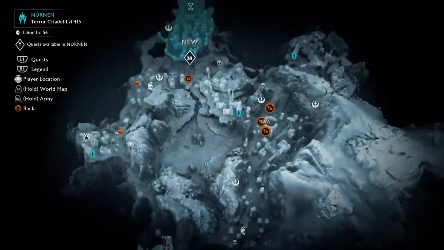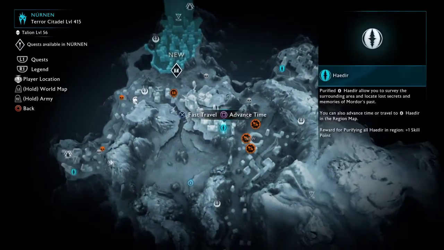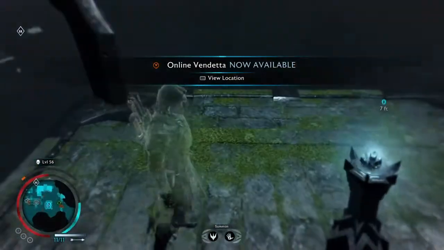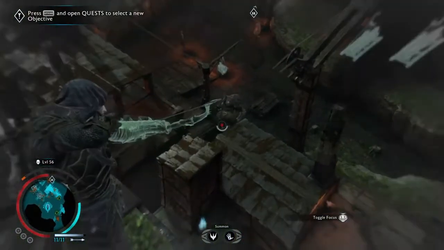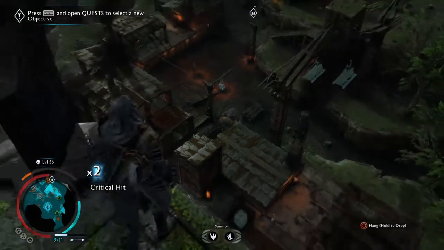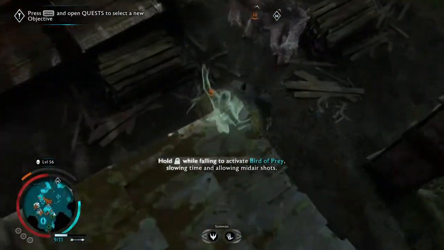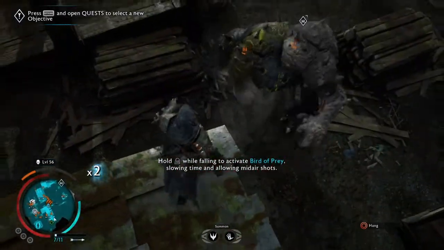Okay, the next one is the rare Poison Graug, and it's going to appear in this area here. All you have to do is advance time to this tower. It won't always appear on the first try, so again all you have to do is advance time. This one does take a few more tries, but there will be a couple of Graugs, and one of them should be a Poison Graug. So again, all you've got to do is go down, take it down, and just dominate it.